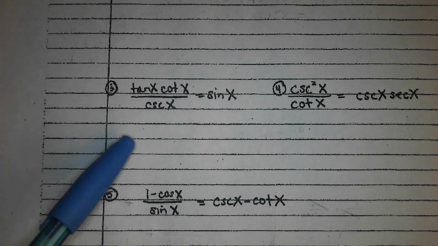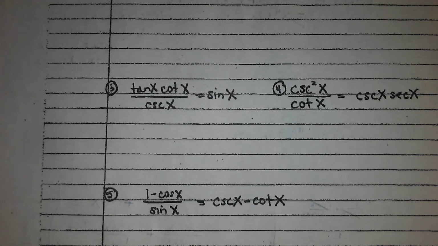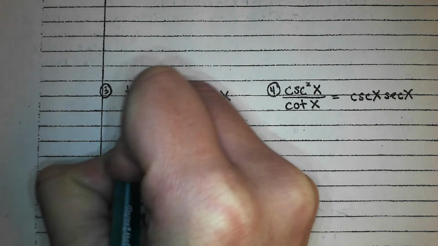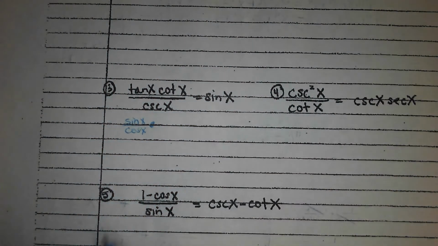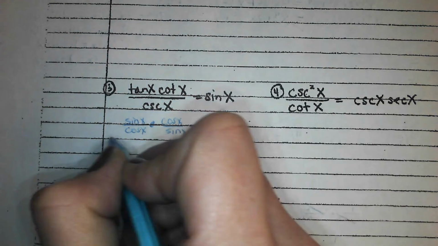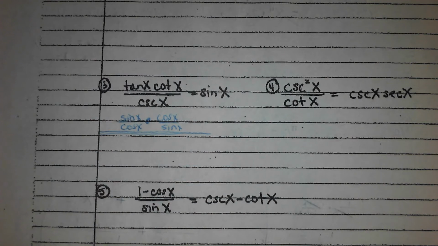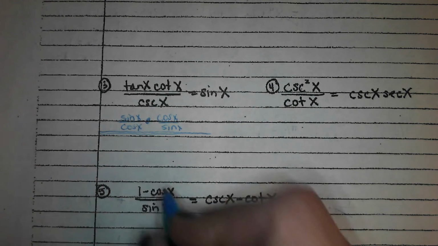So I'm going to show you kind of 2 options for this one. If you go with my instruction, which is sines and cosines, your tangent will be sine over cosine times your cotangent will be cosine over sine all over, and the danger in that is that now we've created fractions within a bigger fraction. Do you see that? Because on my denominator, my cosecant would be 1 over sine.